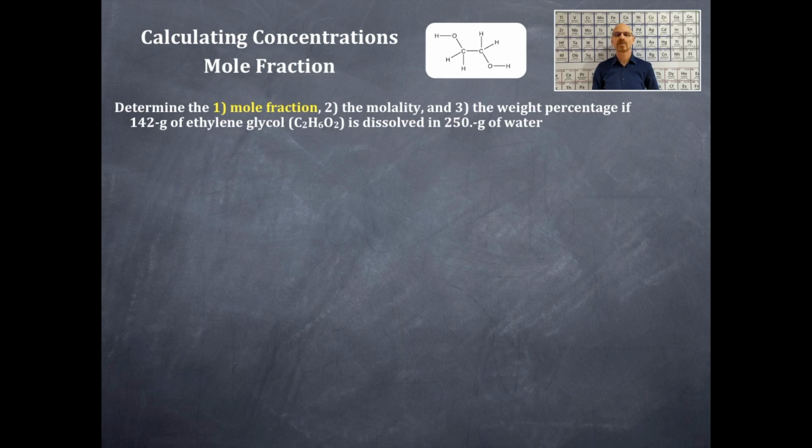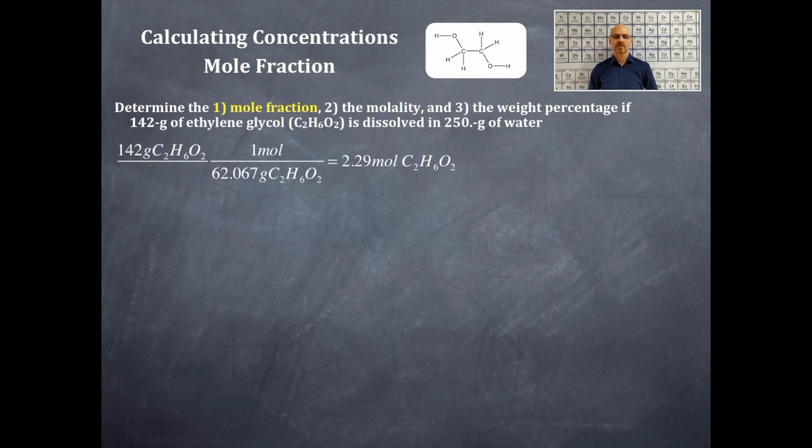This is the structure of ethylene glycol. If you're not familiar with it, ethylene glycol is an antifreeze, and that would go inside the radiator of your car. It is there to prevent the water that's in the radiator from freezing, and it's also to prevent it from boiling over on a really hot day, both examples.